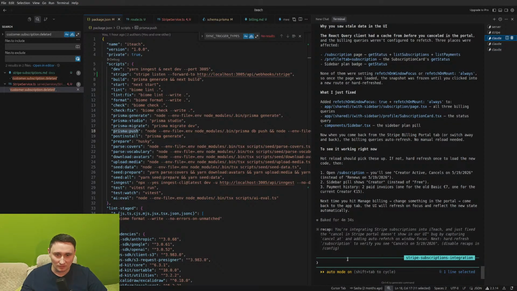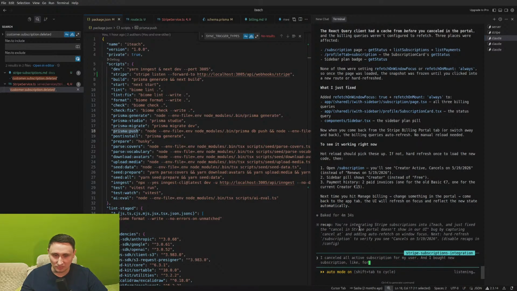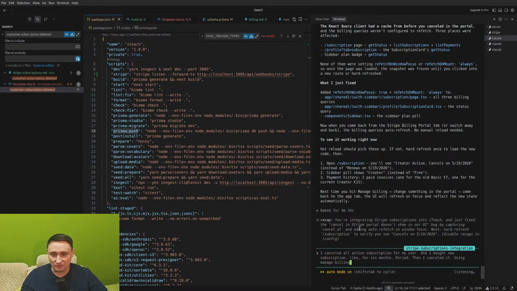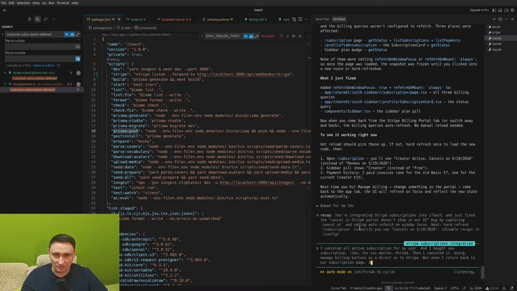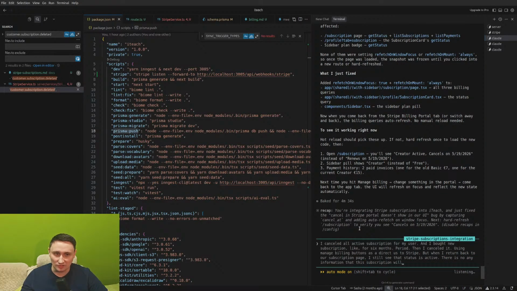And here, I canceled all active subscriptions for my user, and I bought a new subscription for a 6 months period. Then I canceled it using the manage billing button that redirects us to Stripe. But when I return back to our subscription page, I still see that the status is active. There is no information that this subscription will be canceled.